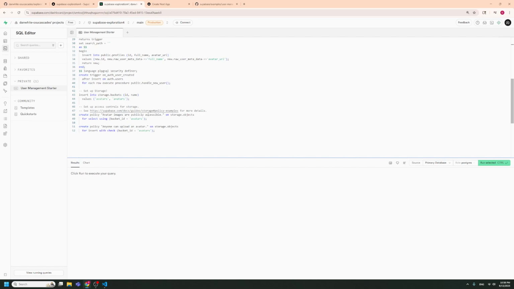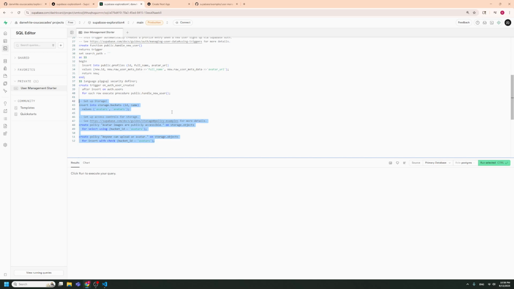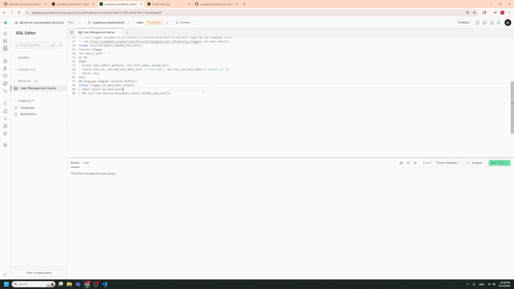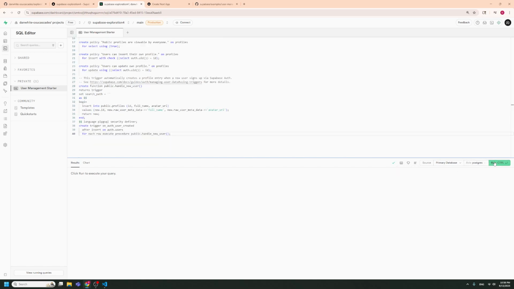Create policy avatar images are publicly accessible. This is related to the buckets here, and I'm actually going to take this stuff out. I'm not going to use this storage. So we're going to take this last part out here. We're going to be using blob storage instead. I just want to give you access to different systems. I also think this might have a cost associated with it when I looked before. Possibly not, but we're going to use blob storage instead, and it'll work totally fine. All right, so I'm going to delete this, so it's not going to do any of that stuff. And then we're going to run this query here.